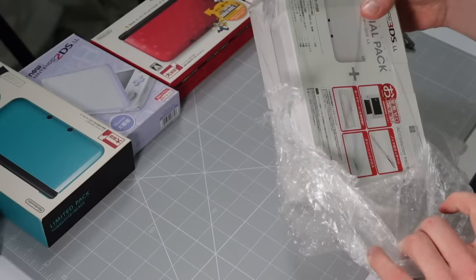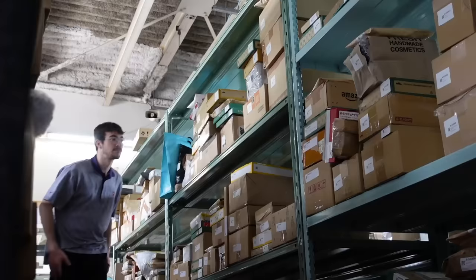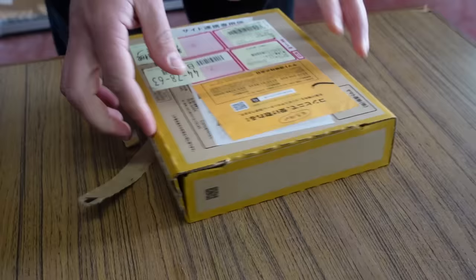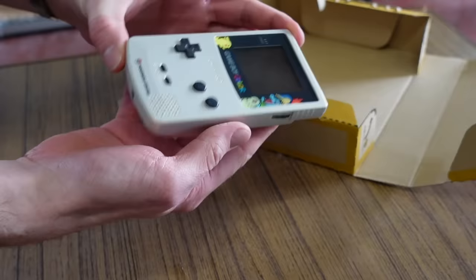This is episode 4. So this is actually my last day in the Sendoco building, and we're heading off further up into Japan. But I ordered a Pokemon Game Boy Color whilst I was actually here in Japan. So we're gonna go into the warehouse and try and find it. Other than this one scratch where it's just been on the table, that is pristine. Okay, time for some retro hunting.